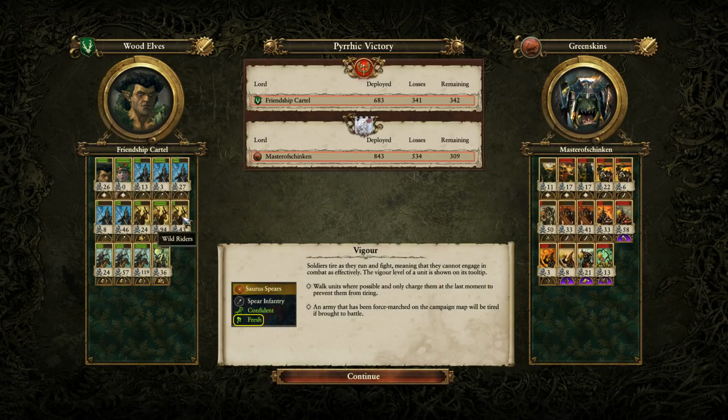And that initial, quick charge, then pulling back, getting some really good hammer and anvil charges, and of course being able to take out the War Boss to sort of decimate the leadership of the Greenskins, all very, very key there. 94 kills on an XP Chevron for this unit of Wild Riders, 119 on these Glade Riders as well, not too bad. 57 here, 36 for the Sisters of Thorn.